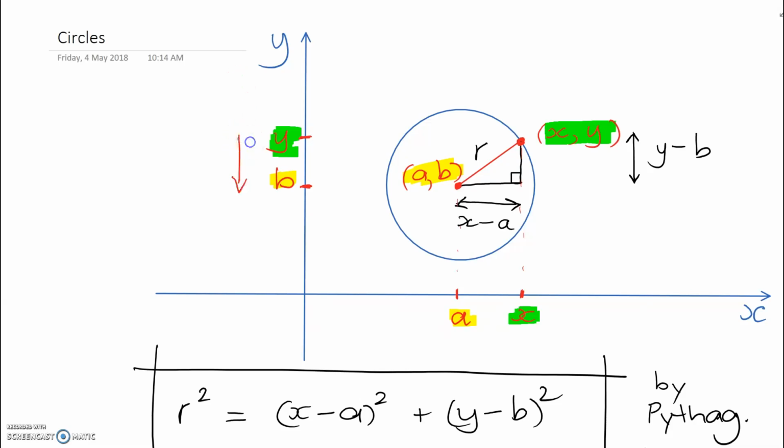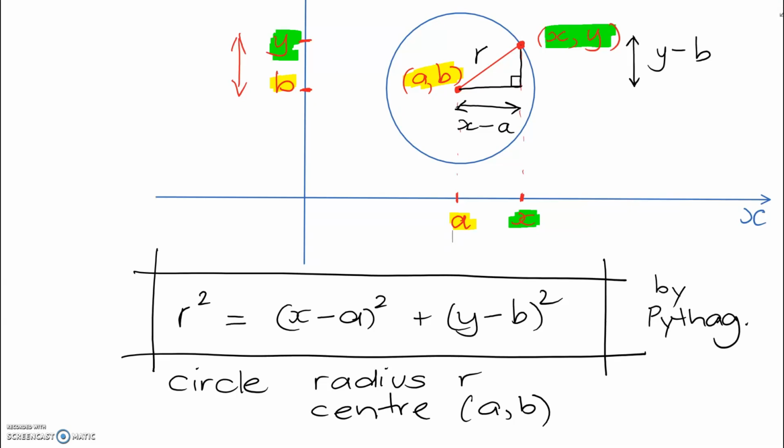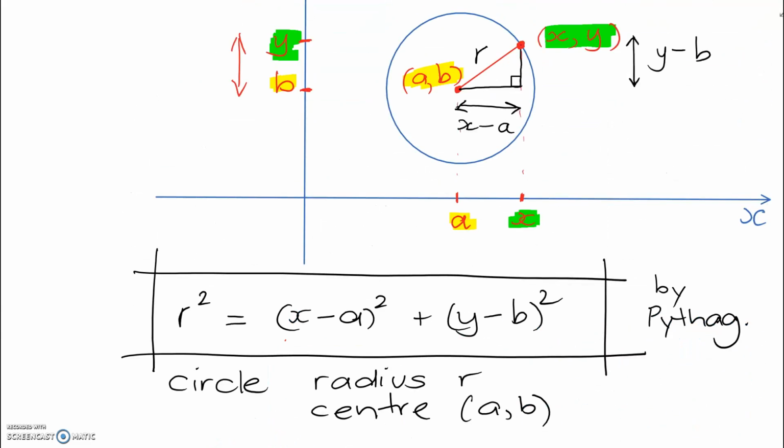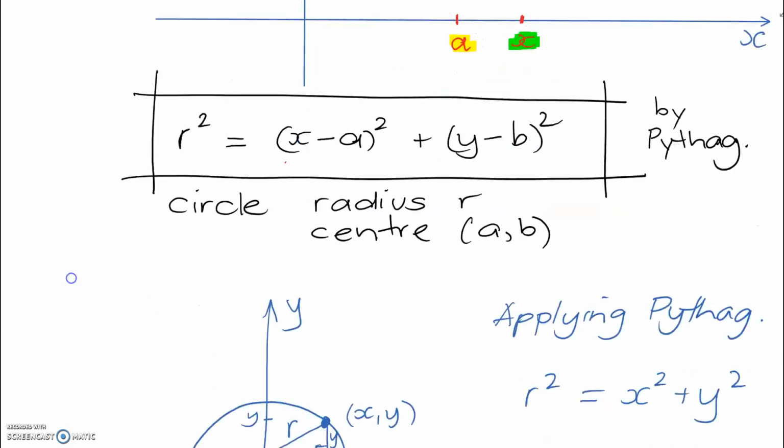This distance here is y minus b, which is this distance here. And what's this distance here? That's x minus a. It's the bigger value of x minus the smaller one. So that's x minus a. That's the distance there. Now I'm going to use those two distances and apply it to Pythagoras' theorem, which says the hypotenuse squared equals the two other shorter sides squared and added. Well, each of these are the shorter sides and they're squared and added. Great, so I've done that. That's actually the general form of a circle with a centre AB and a radius R. So that's where it comes from.